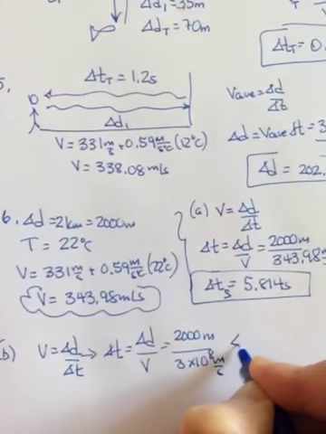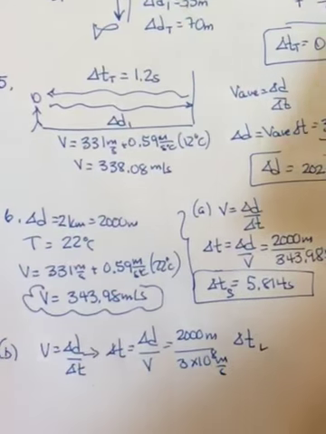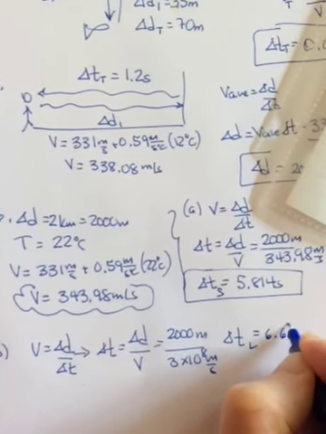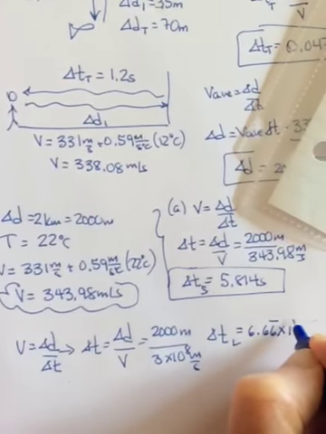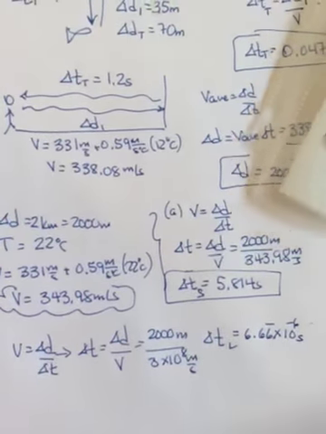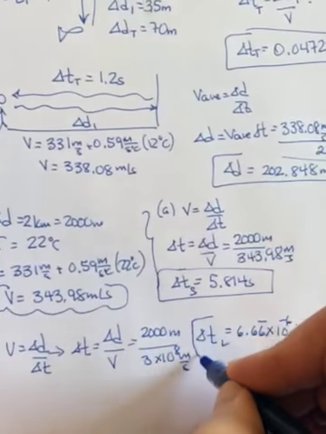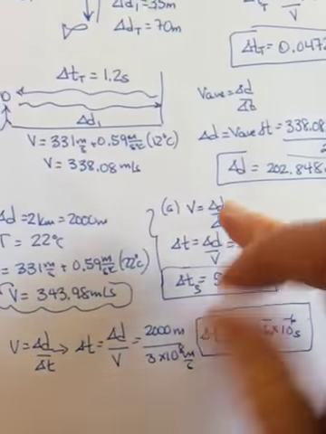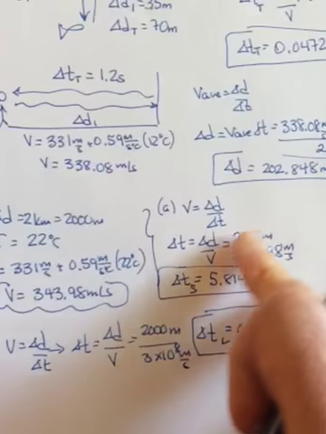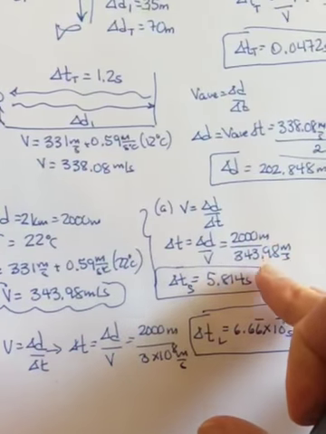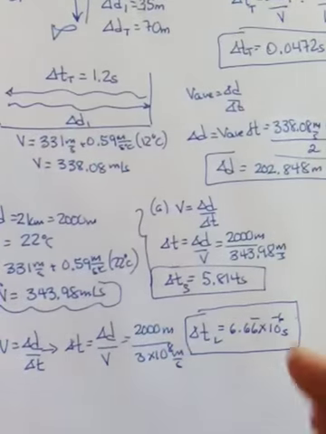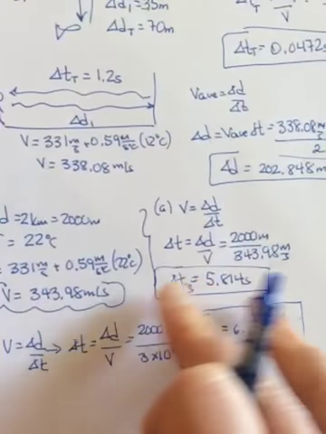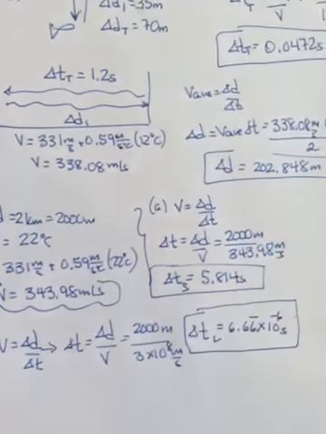This was sound. So the delta t of light is going to be significantly tinier. It is going to be 6.6 repeating times 10 to the negative 6 seconds, about 6 microseconds. This is so tiny that we basically say that light can get there instantly. Now this becomes important. Notice that it takes sound roughly 3 seconds to travel 1,000 meters, 3 seconds per kilometer. Okay, not quite, and obviously it depends a bit on the temperature, but an estimate is 3 seconds per kilometer.